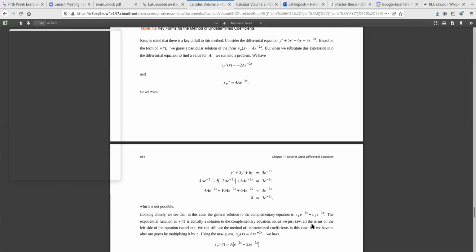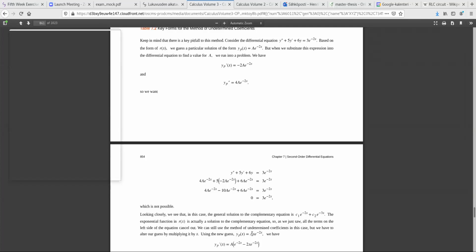Then one way to do this is to include additional terms, just like we have in the case of a double root. If we have a double root, let's say a, and we have e to the ax, then we also add x times e to the ax into the mix. And that has the capacity to generate this solution.